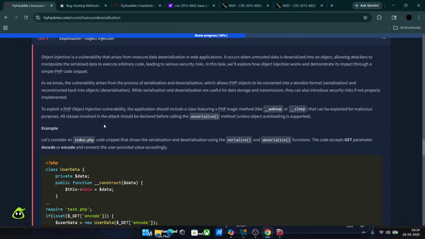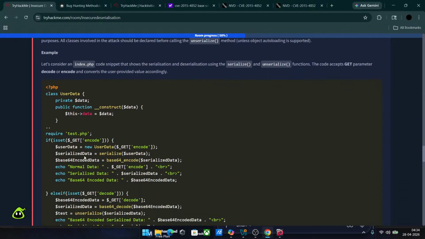To exploit a PHP object injection vulnerability, the application should include a class featuring a PHP magic method like wakeup or sleep that can be exploited for malicious purpose. All classes involved in the attack should be declared before calling the deserialize method unless object autoloading is supported.